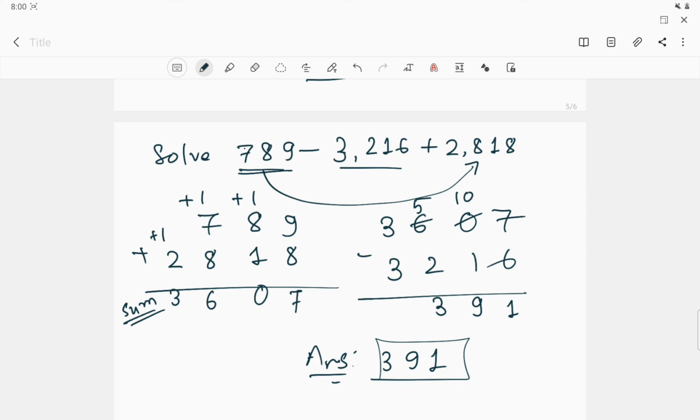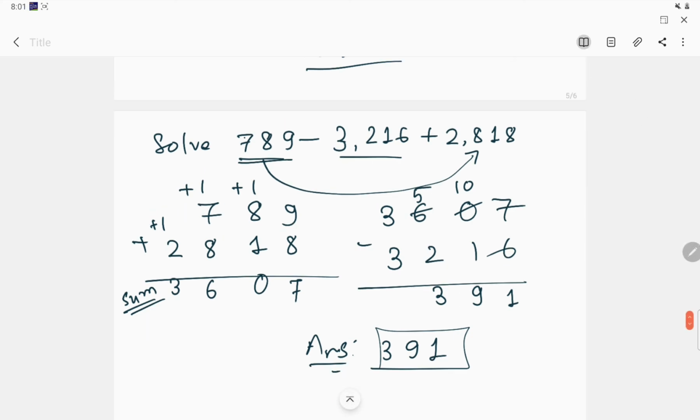So we have discussed today question number 4.1, fourth and fifth questions, and subtraction of 5-digit numbers with and without borrowing, and subtraction of 6-digit numbers without borrowing and with borrowing, right? And addition and subtraction together. So thank you, and in the next video we will discuss the exercise 4.2, right? Thank you.